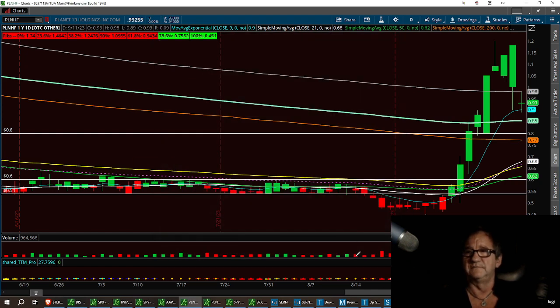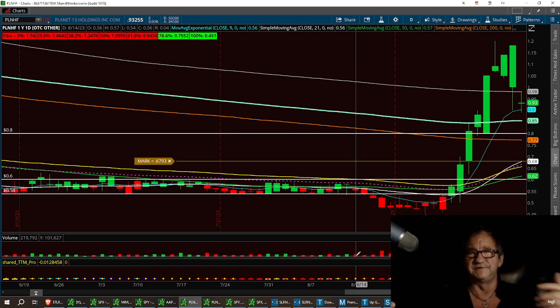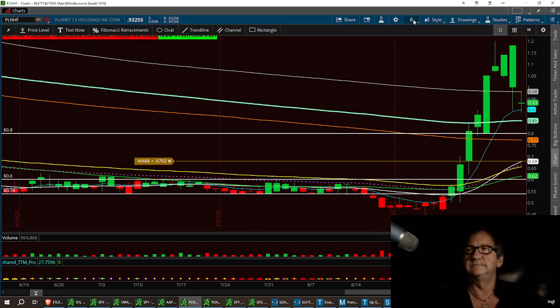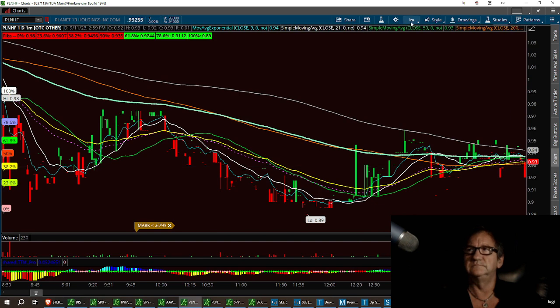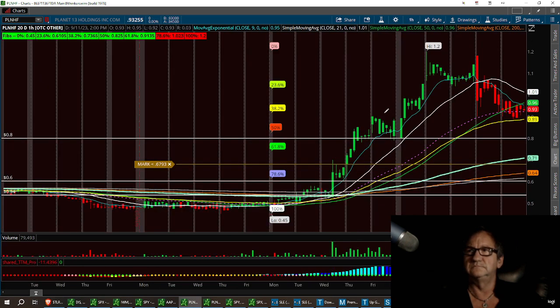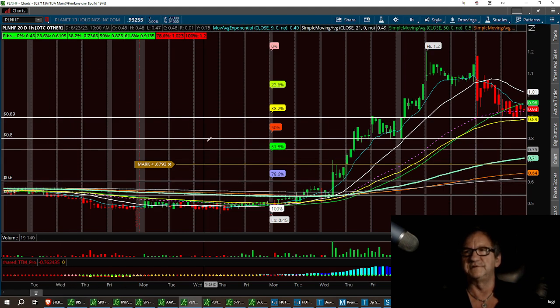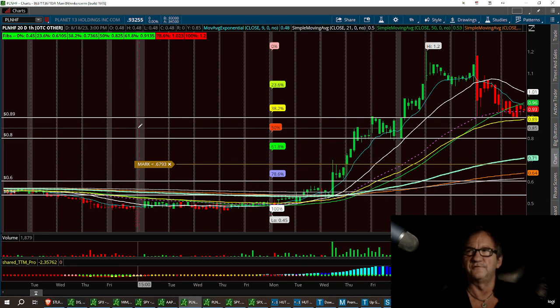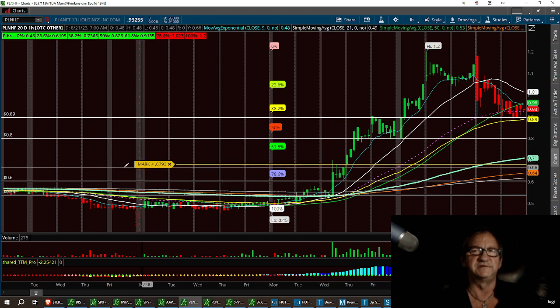You notice every trade here I've called out a resistance level, and I've called out a support level. I don't ever hardly chase. I'll come in here and wait for the pullback and catch it. Pull up the 20-day 1 hour and you can get a different look on them too. See, this is definitely first support today. If that holds, then we're moving up. If not, we're going to drop down to these other three: 80 cents, 67.93, and 60.